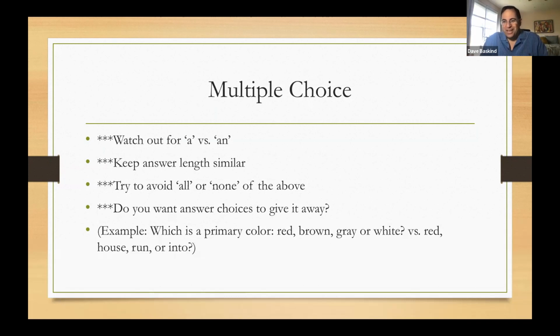Well, only one of them is a color. You've kind of given away what the right answer is going to be there. And what's really interesting to me is that you can easily change the difficulty of a test question item based on the choices that you give students. Yes, the body of the question is important in determining the challenge, the difficulty level, but I think a lot of the difficulty level has to do with the choices that are presented there, and this is kind of an example of that.